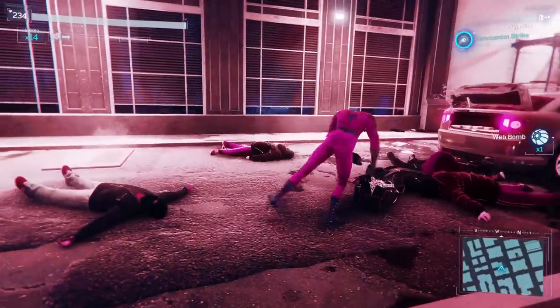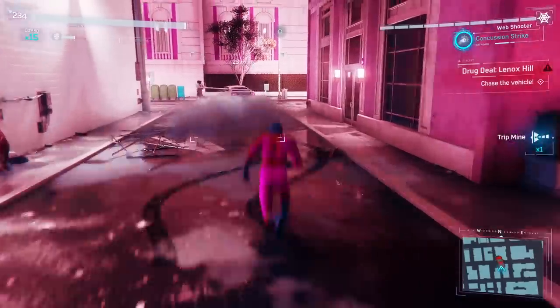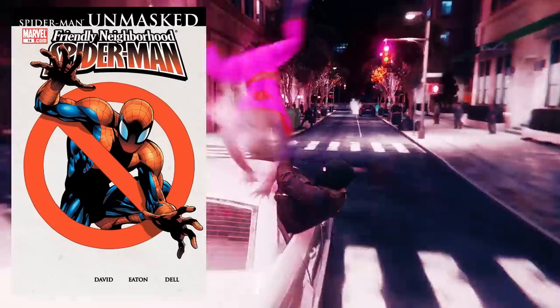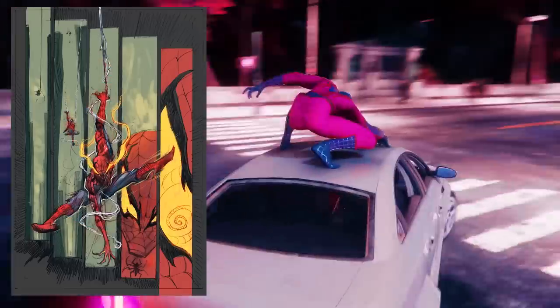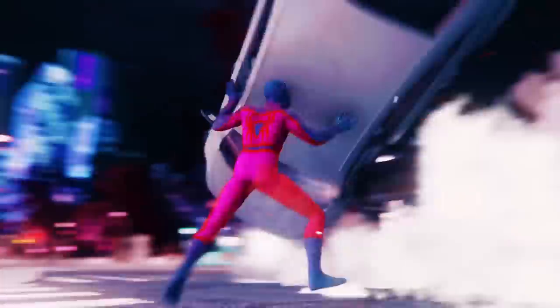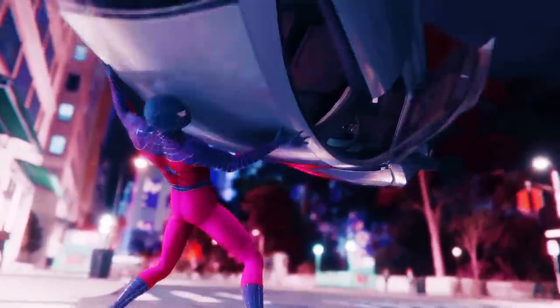This is Webman, right? He's supposed to be the opposite of everything Spider-Man is. He's an evil clone of Spider-Man. I wanted to take that idea and also apply it to the design of the costume itself. By that I mean taking the usual friendly, cleaner look that Spider-Man has and flipping it in the complete other direction. This time, I wanted to make him look odd and messy. This meant using messy web lines for the costumes and making the spider logos look spindly and weird.